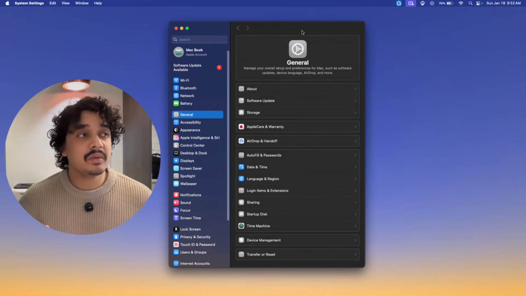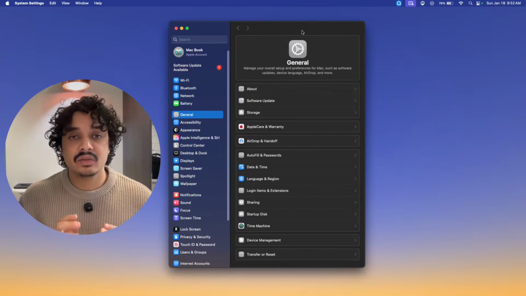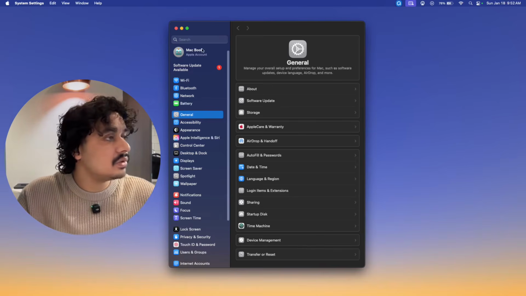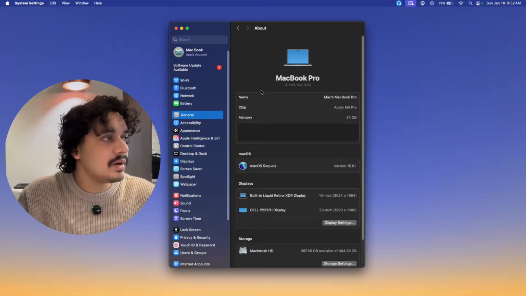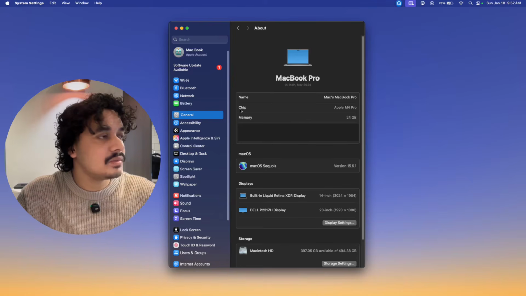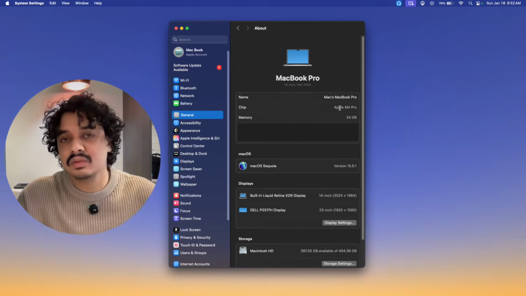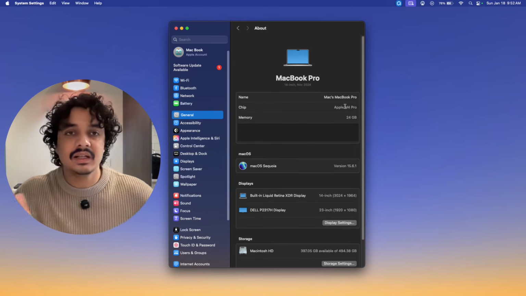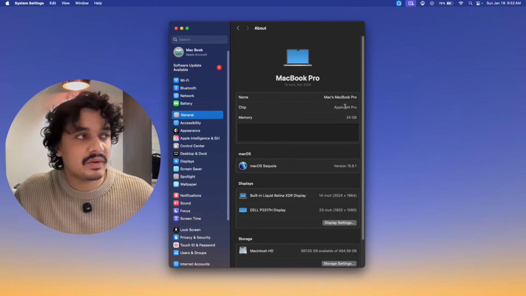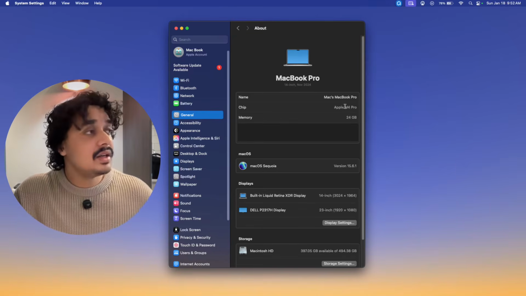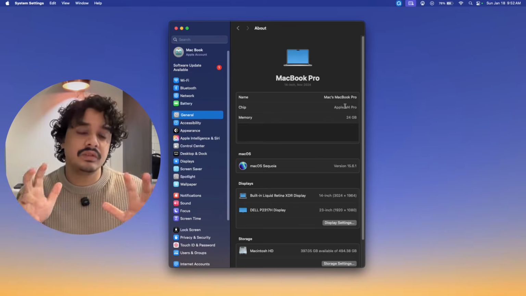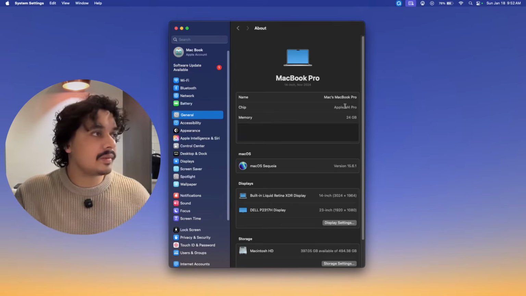Now let me quickly show you where exactly you can check which version of the Mac you have. For that, you just have to go to your MacBook, go to About, and there you see that I am using the chip which is Apple M4. So that means I am on the Apple side. If you have Intel, that means you are on the Intel side. Why do we need it? Because this is required to download the correct version from the Automation Cloud.